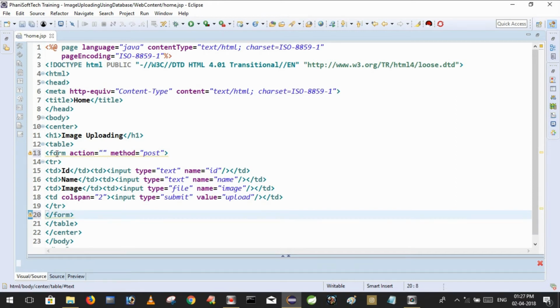I am closing one here, and here I am opening one.